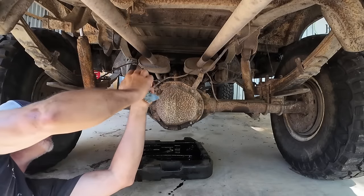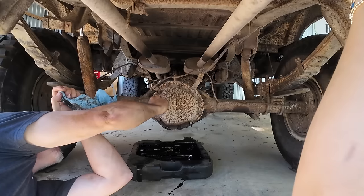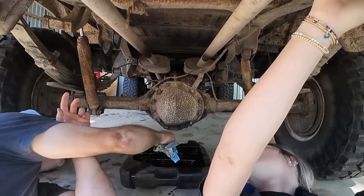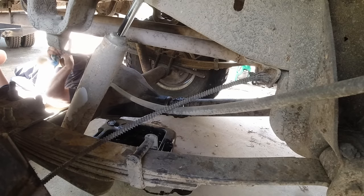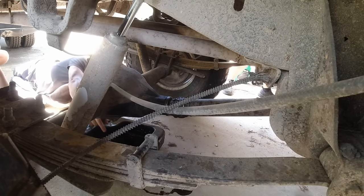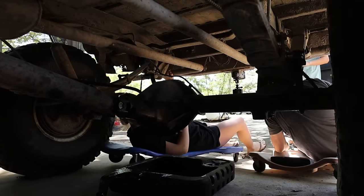And so we're going to take these off. So let's get another 9/16, but let's use the impact. When this thing comes off, we'll take these bottom ones loose first, and then the oil will drain from here, and then we fill it from the back side there.